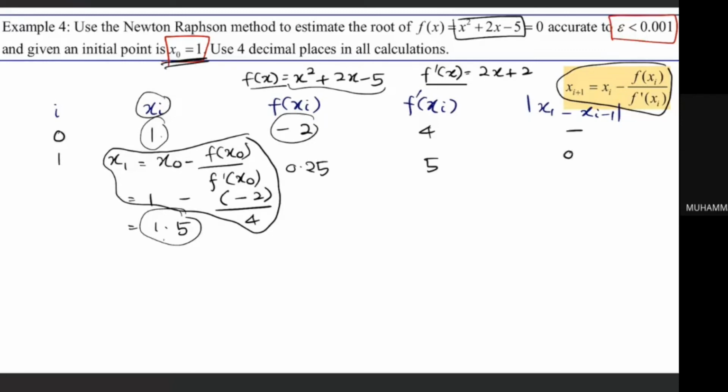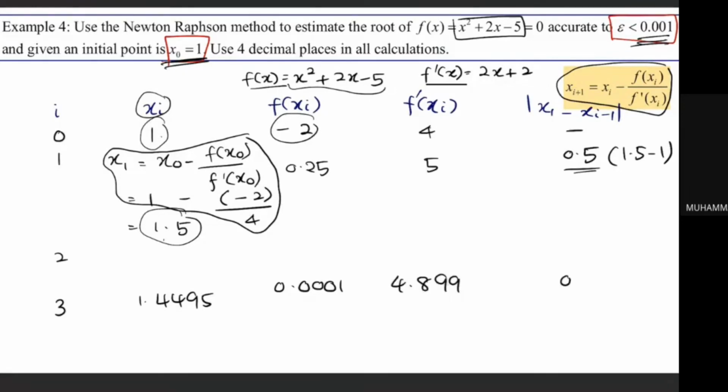And then calculate the error. The error here is between this x, 1 and also 1.5. The error is 0.5, which is 1.5 minus 1. Okay, next, proceed. Because we want the error to be less than 0.005, but here, for the second iteration, the error is 0.5. Okay, we proceed to 3.